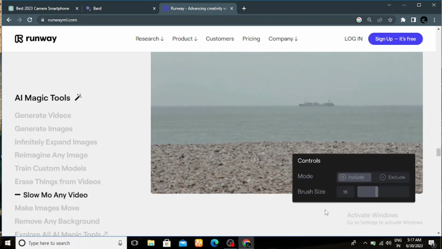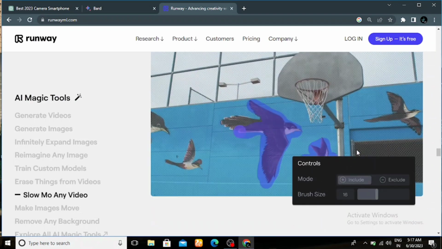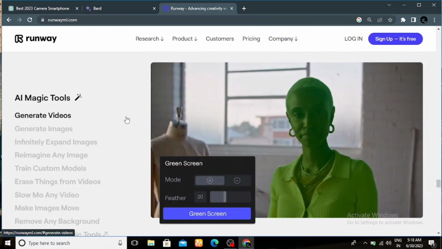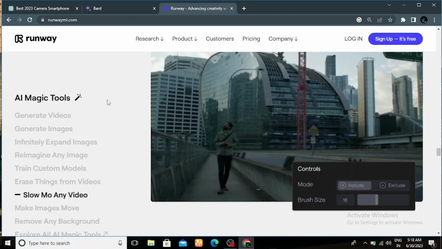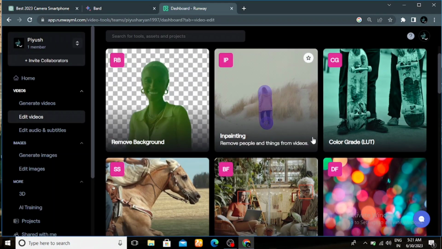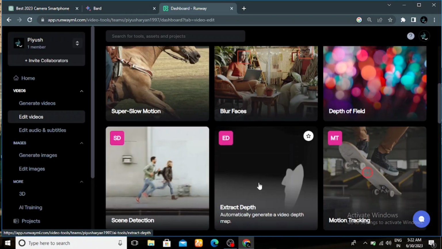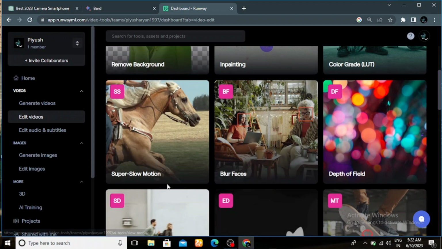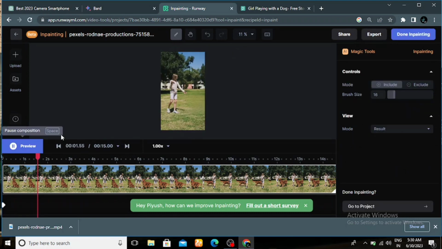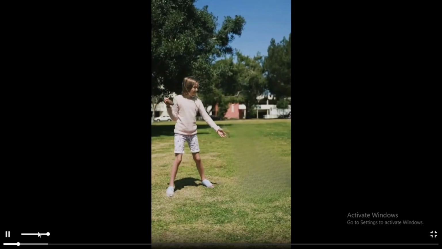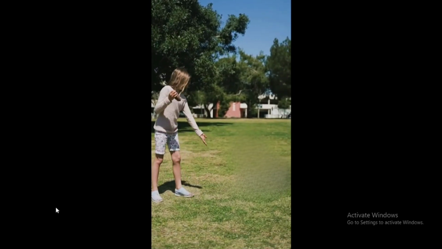Wow, amazing! Next, you probably have seen the object eraser tool for images, but this website can remove object from videos also. So runway.ml is an online video editor but has an AI functionality and can remove object from the videos. Under AI Magic tool, you have tons of options. So you can remove background from the video, blur out faces in the video, remove silences, everything. Let's try it. So I want to remove this part from the video. Simply using brush, I will paint on it and it will frame by frame remove the object from the entire video. But try this if your object is not moving too fast.